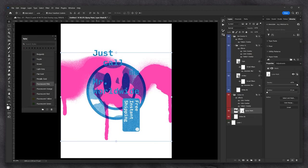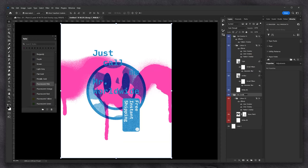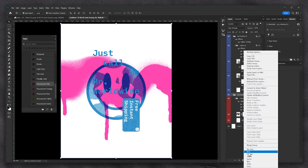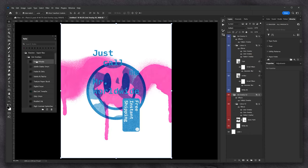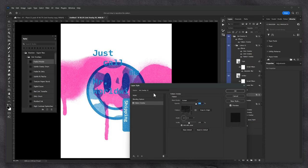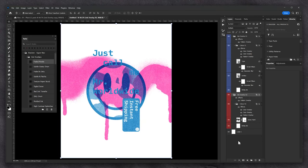When we put the blue back on, we'll see that the type is in just blue, the smiley is in blue with pink overlaid, and pink is around it as well. Then I'll group the colour two group and call that 'ink overlay two', make that red as well, and go into the ink overlays and select a nice one — I'll select the same one. To make sure the pattern isn't lining up directly with the blue texture, I'll double-click on the pattern overlay, and once that window pops up, click on the artboard and drag to move the texture around. That just adds more variety and a more natural look.